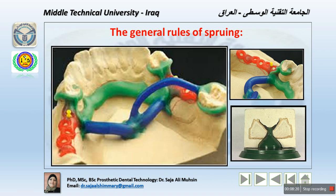pattern with the refractory cast, and you can notice here that if this is hollow, the molten metal will go through gently. This sprue leads to the mold cavity as directly as possible, as I said, with no tendency to solidify on the way.